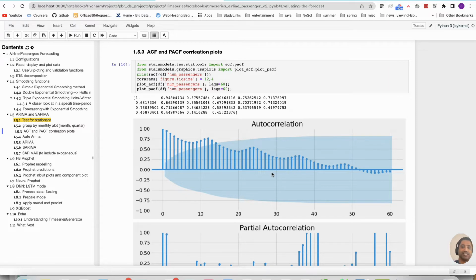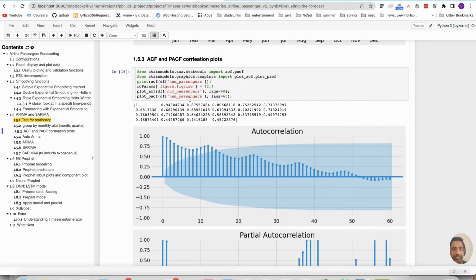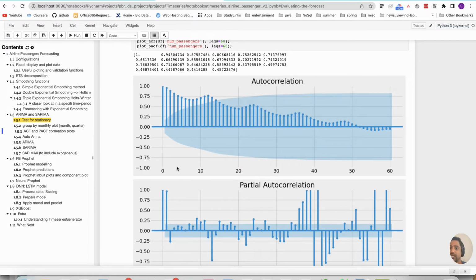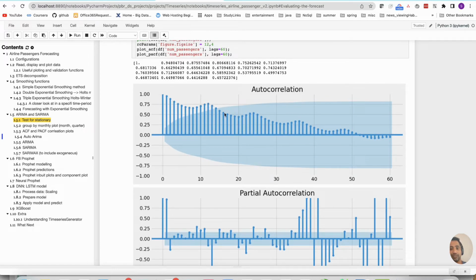Some people can judge autocorrelation. You can say there is something known as P. When you're fitting ARIMA, you need to understand the degree of autocorrelation. So the P value can be estimated from these two plots. While I'm not going to go into this one, there is an easy way of generating these numbers using auto ARIMA. If you plot, this is one way to know where the cycles are. You can see every 12, 24, the correlation is peaking again.